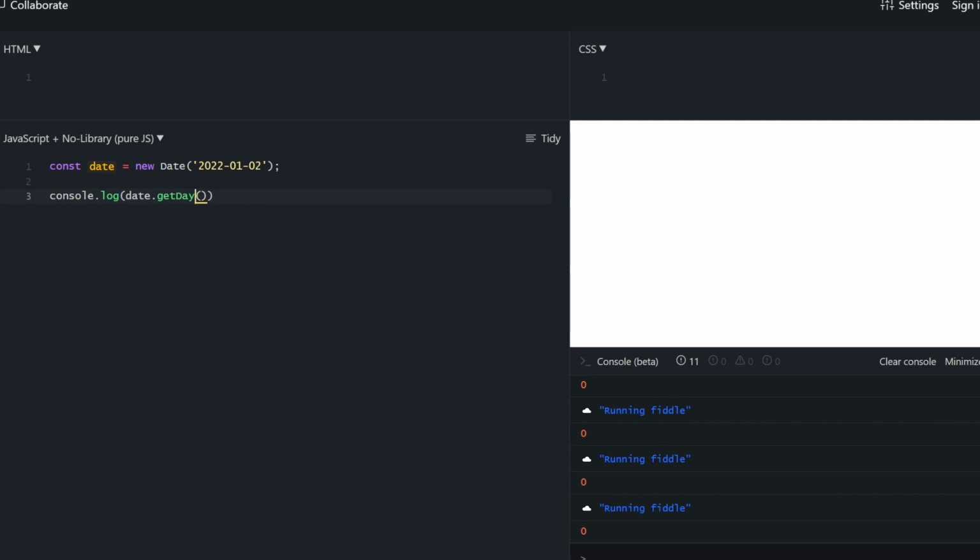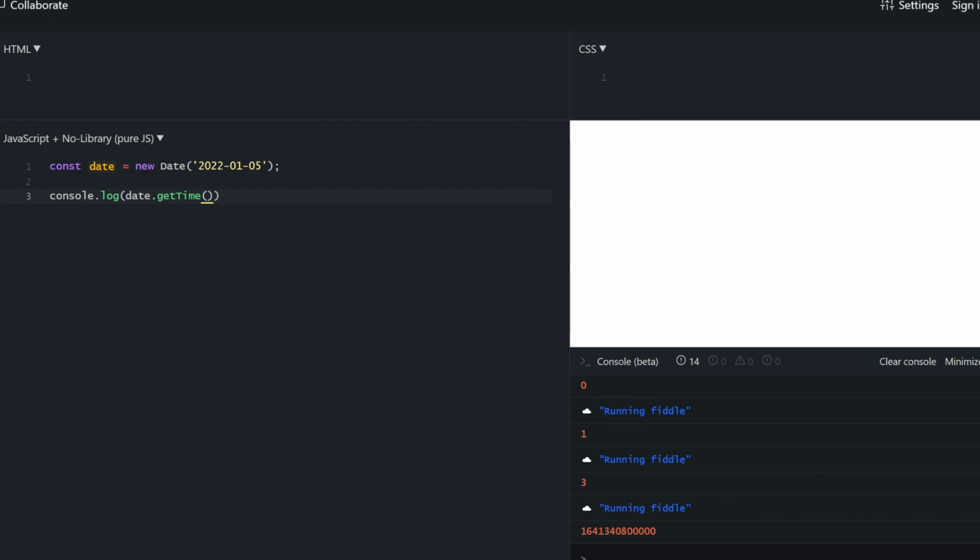All right, let's move on. Let's try to increment the day by 1 and see if it changes. Yeah, now it's Monday. 2 days, it's Wednesday. There's also the method getTime, which gives us the Unix timestamp or milliseconds passed from 1970 January the 1st.